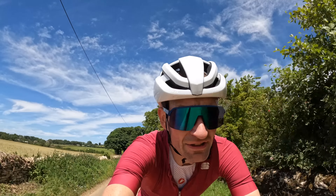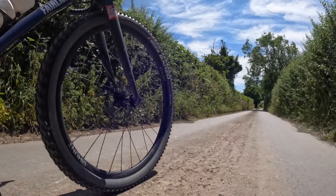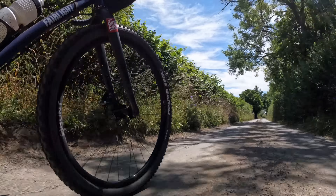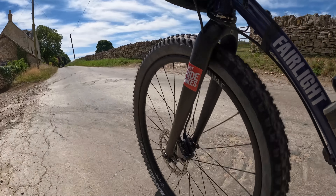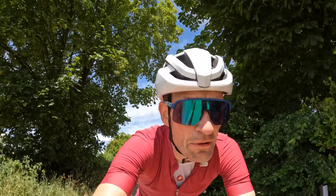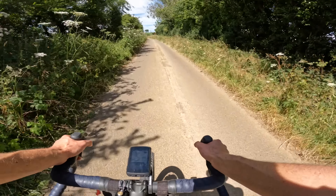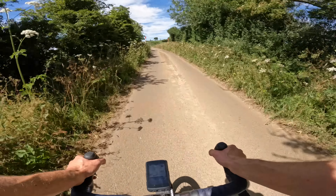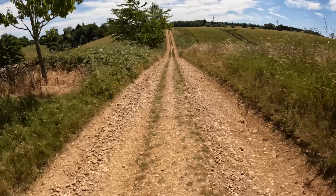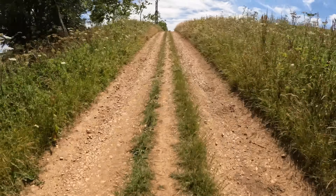One immediate and obvious downside to big tires is speed, especially on the road. You can hear the tires sucking the road as you roll along, and they're clearly not as fast as a 700x42 or 45 with a nice low-profile tread pattern like a WTB Riddler. That said, they aren't super slow and don't feel sluggish - the nice round shape and closely-packed center section means they roll along on the road and hard-pack gravel pretty well.